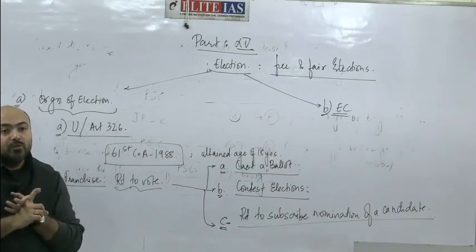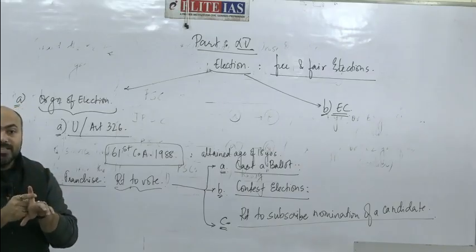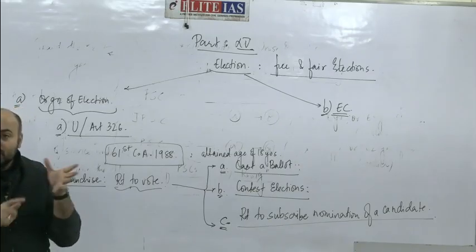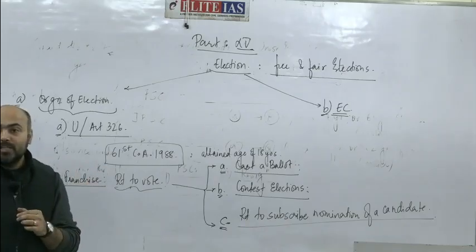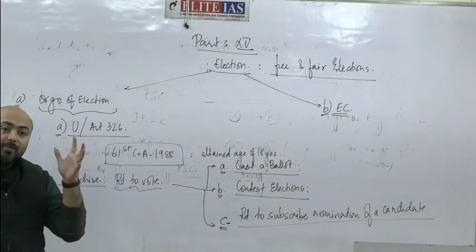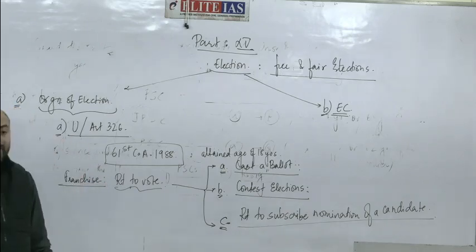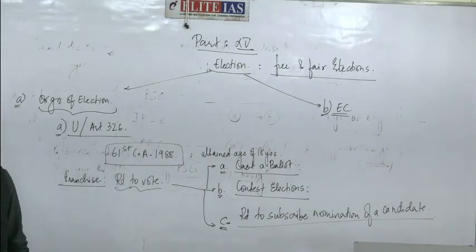It will also include ideas such as if there are any criminal cases registered against that individual, what are those criminal cases, what is the development with respect to those criminal cases. All these things are mentioned in the affidavit. Why? Because when a voter is voting for that candidate, he should understand whom he is actually voting for. It was done on the Supreme Court's direction.